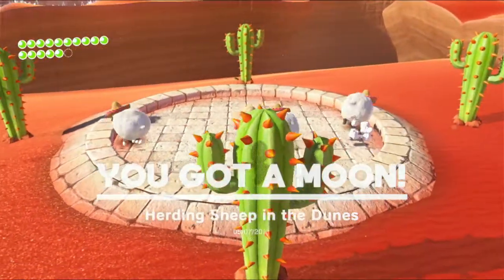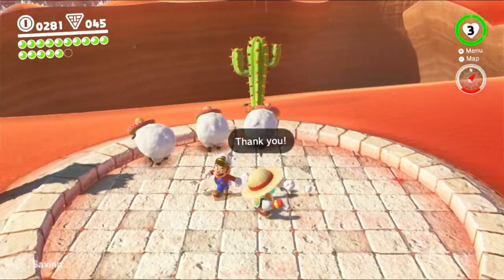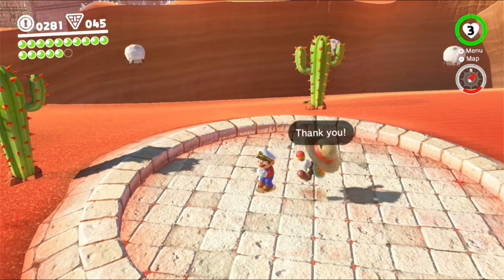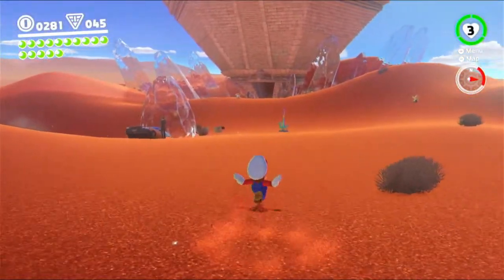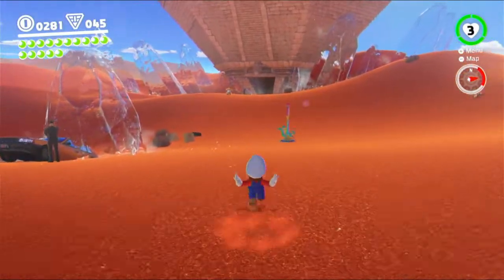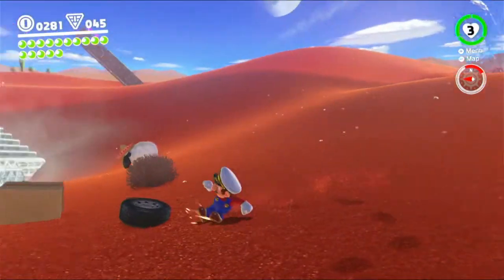Now, that was far too much work, so obviously I'm gonna take back my help, thank you, and there goes your sheep. I love doing that after actually getting all the sheep into the pen, just ground pounding in the pen to make them all go flying. Especially off the edge. Oh, hello, you're back fast.